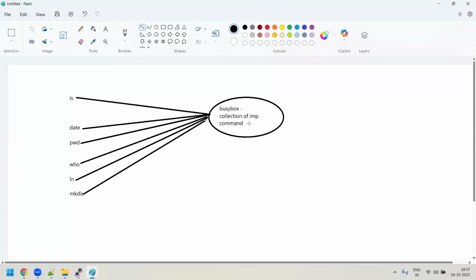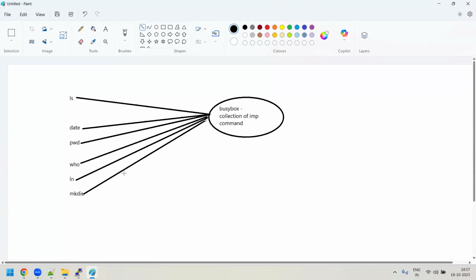So BusyBox is very much useful when you are building complex projects. You will try to create one executable file that in turn has many commands in it. Why are we doing all this with BusyBox? To customize it. I don't want to have so many commands. With one executable, I can manage to do multiple operations, so they try to build BusyBox. This all happens in the build process, when you're trying to do a build.